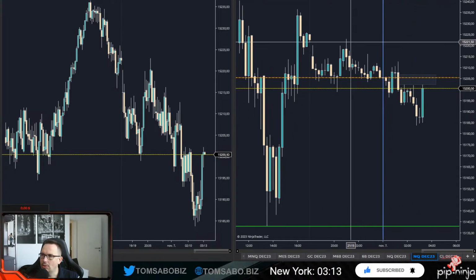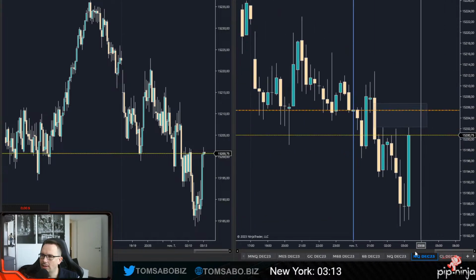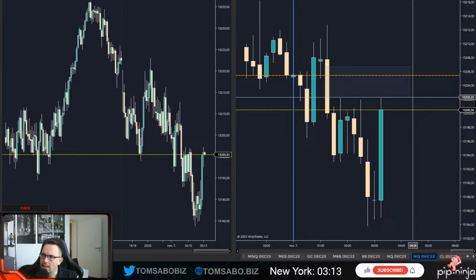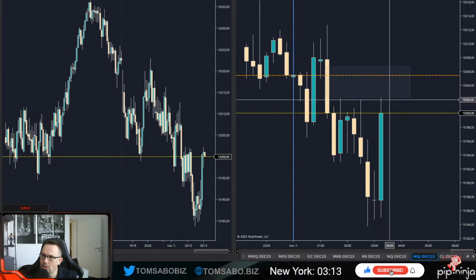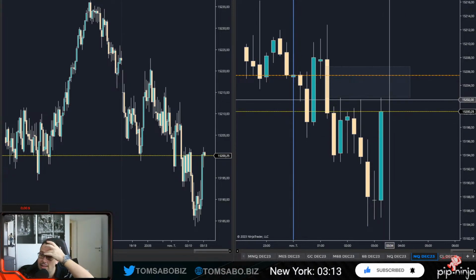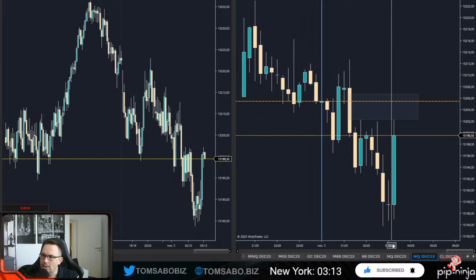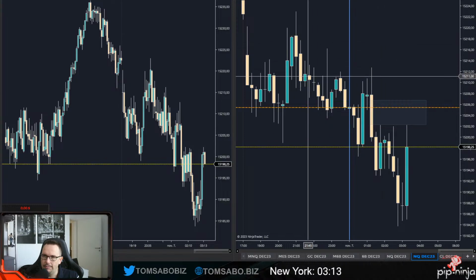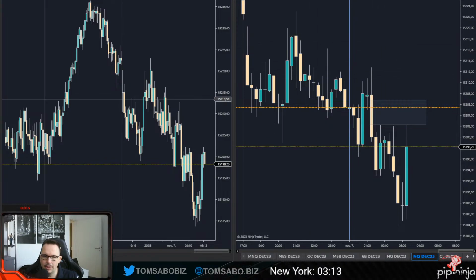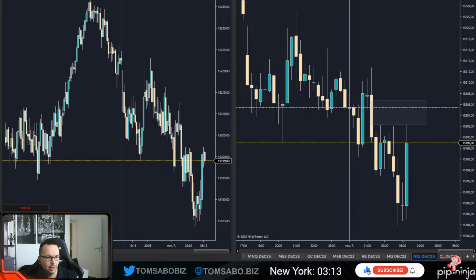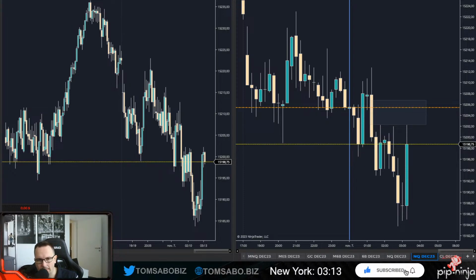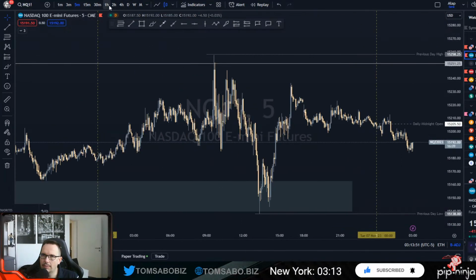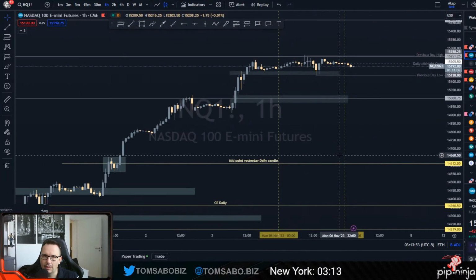Let's check it. You can also see it almost perfectly on the 15-minute chart. Now the right side is a 15-minute Nasdaq chart, so it just made relative equal highs there. Now this would be interesting to see evolve, but to see the bigger picture, I think I'm gonna go out to the hourly time frame. And so this is Nasdaq on the hourly time frame.